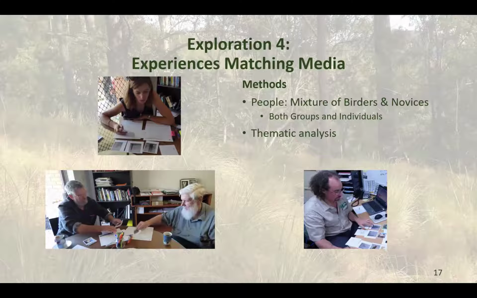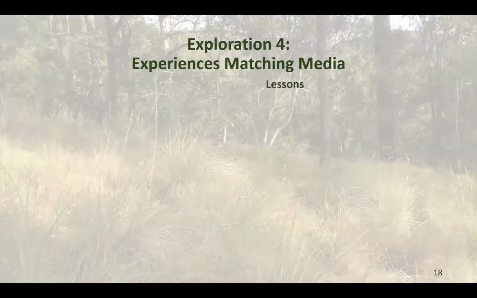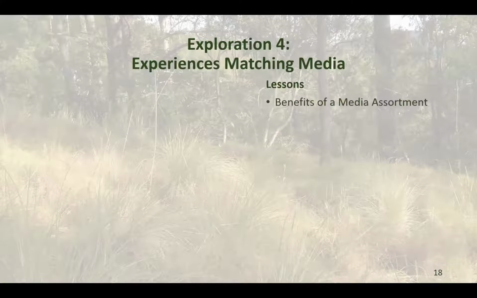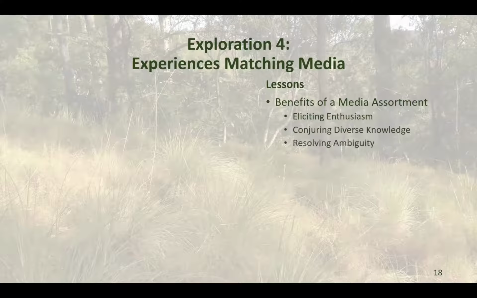And as you can see, some people were really engaged and sharing the images back and forth. And I had some vicious debates. It was so much fun. It was just like being in the field with a bunch of birders, really wanting to know what it was that they were hearing. So the lessons around this are the benefits of media assortment. Including a bunch of different media is quite helpful. It elicits enthusiasm because people knew different things and it conjured different diverse forms of knowledge. It helped them to solve ambiguity if they had lots of information in front of them, and they could solve it through cooperation a lot of the times.